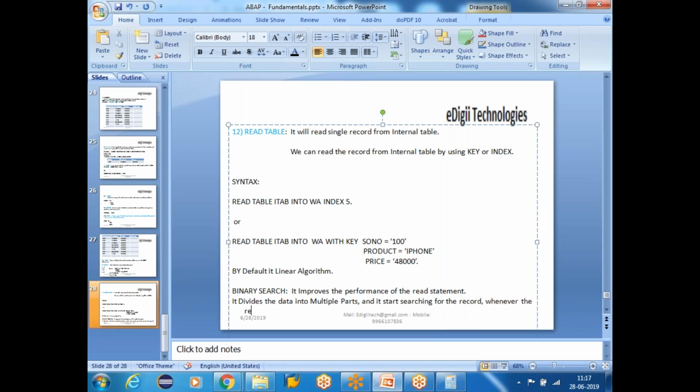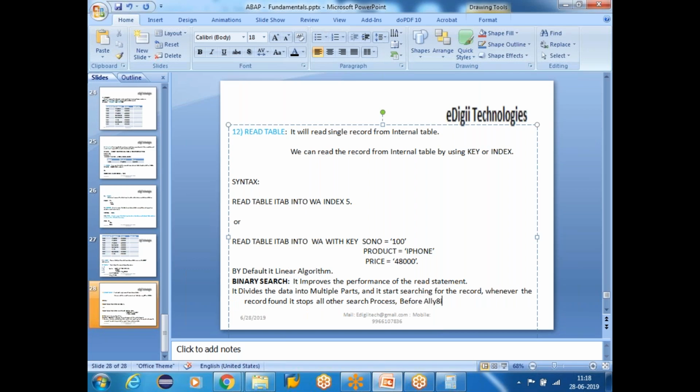Whenever the record is found, it stops all other search processes, guys. That's a binary search, guys.